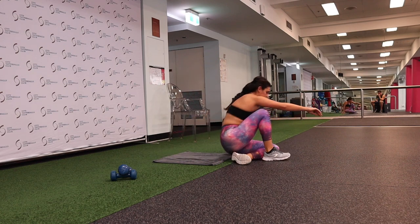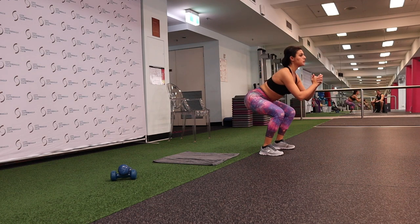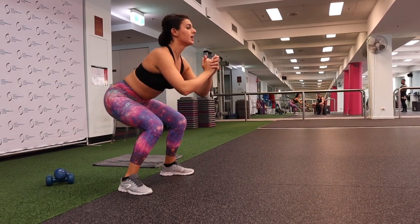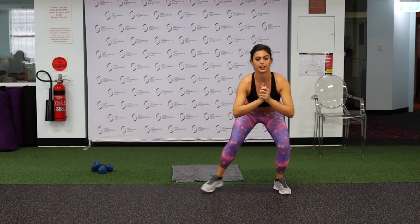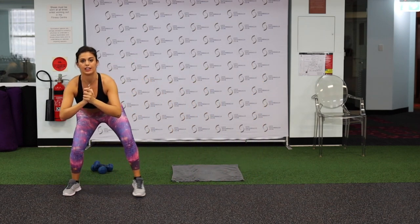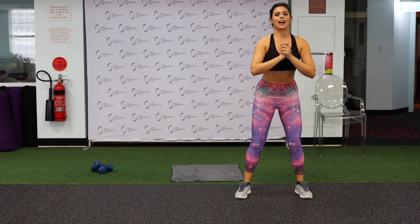After that, we stand up into crab walk. Squat position that works to the sound. 1, 2, 3, 4, change. 1, 2, 3, 4, again. 1, 2, 3, 4, again. 5, 6, 7, and 8.